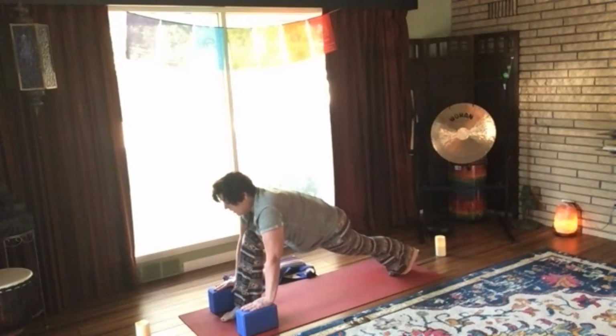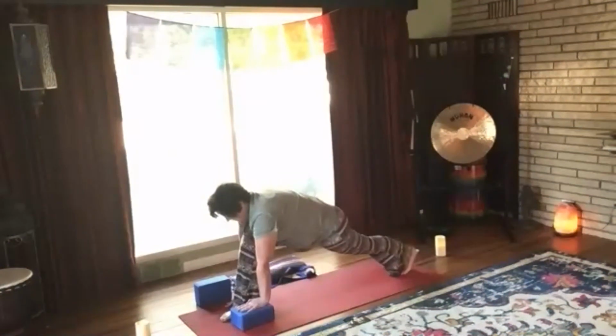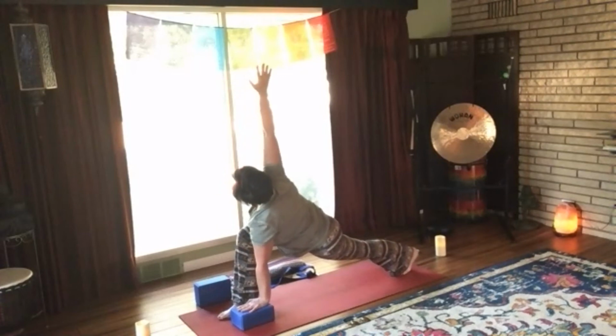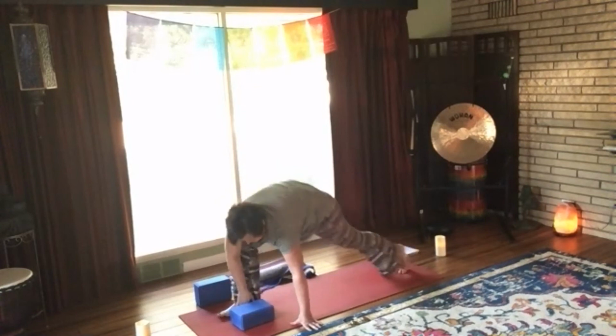You can still dig the hole without the shovel, but it makes it way less strenuous having a shovel. Takes the pressure off. So high lunges here, low lunges, knee on the floor, okay? Breathing into it. We're going to take the left block and set it next to the right foot. Inhaling and spinning open into twist. Sinking down, letting those hip points come down, coming into a twist.